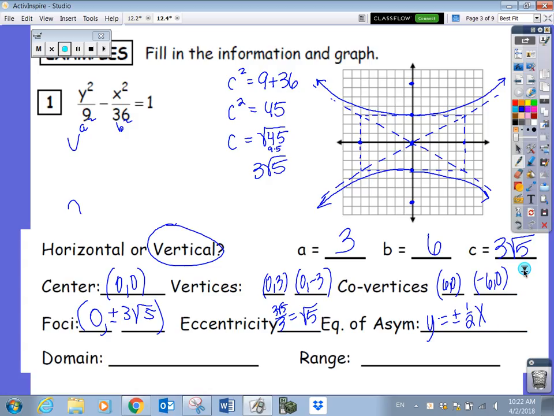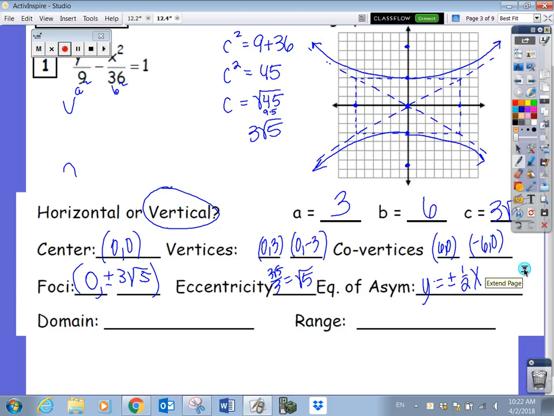And then the last thing, the domain and range. Domain are the x values. We just look left and right. It goes left and right forever. So that's negative infinity to infinity. Range is up and down. It starts going down forever, and then it goes up to the vertex. So it goes up to negative 3 and stops, and then it skips back up to 3 and then goes up forever. So that middle section with all those dashed lines is not part of the actual graph. Those values do not exist on this particular graph.